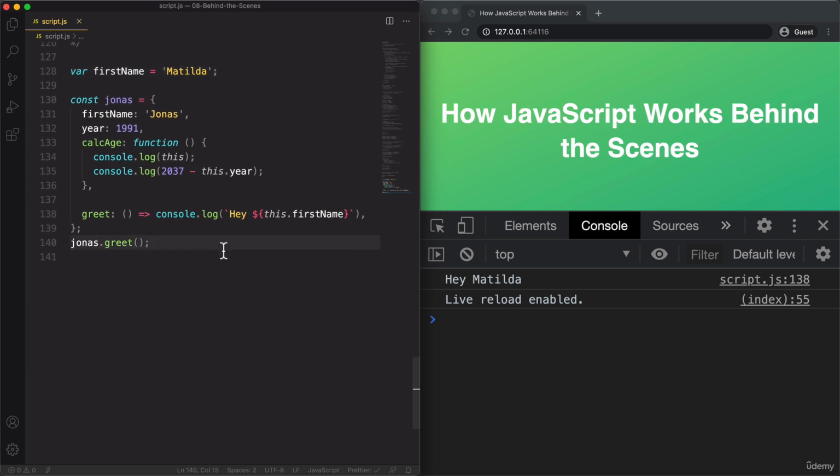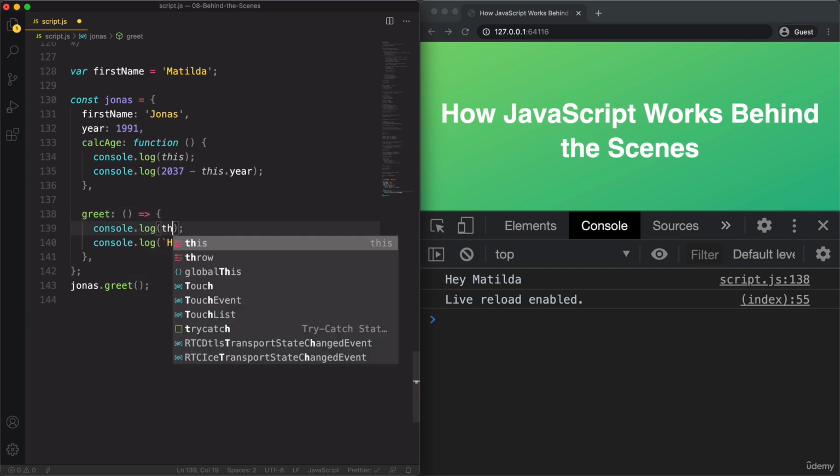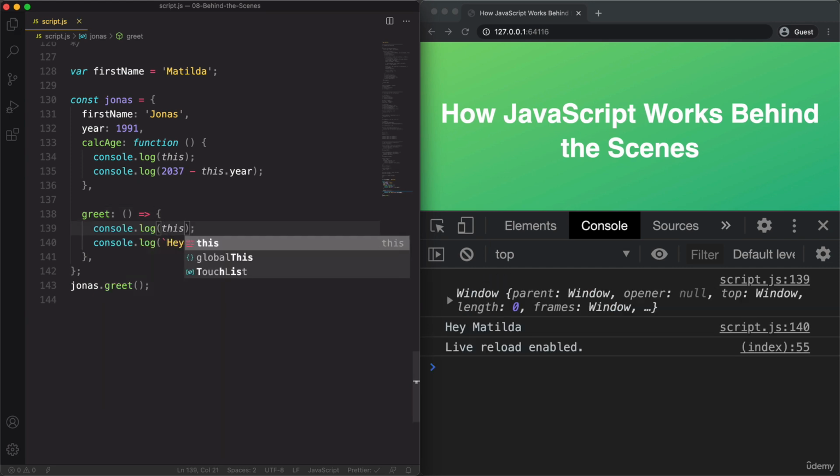And now, as we run the greet function, it will say, hey Matilda. Okay, so why is that? Again, it is because inside of this function here, the this keyword is window. And actually, let me print that here to the console as well, just so we can really see that happening.